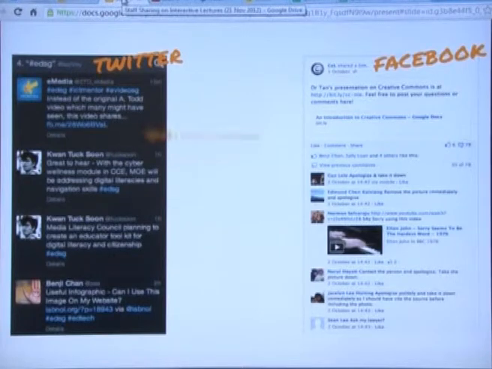Now, there are some pros and cons. Facebook is a bit more permanent. Whatever is recorded in Facebook stays on the wall, so it can be a year down the road that you need to come back and look at this archive, and you can just scroll all the way down and find it. Twitter, on the other hand, is like rain that drops on the ground. It stays there on the ground for a while, then it evaporates. At most, you have about 7 to 10 days worth of an archive.